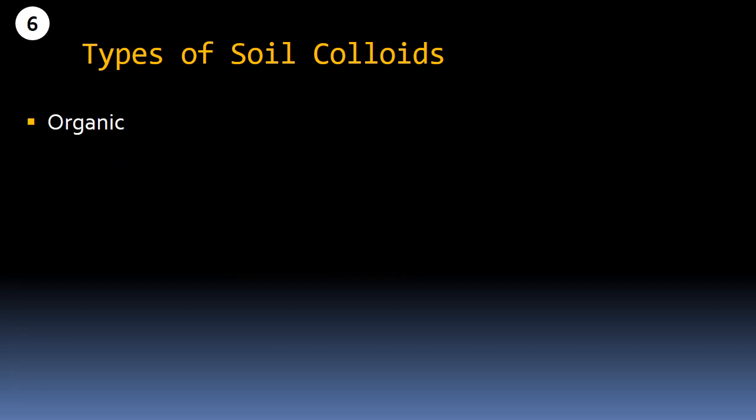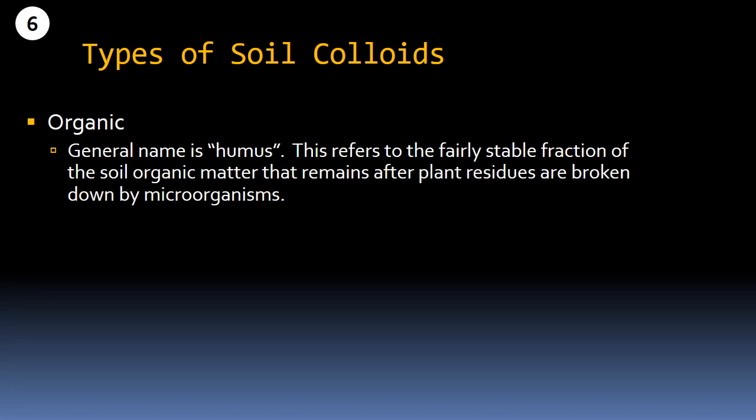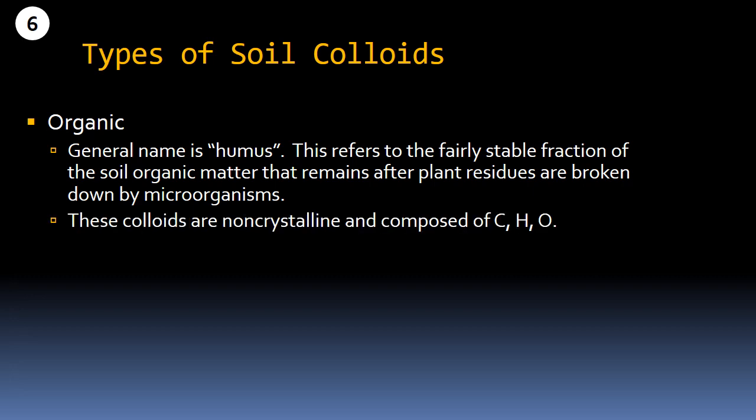The other type of soil colloids is the organic. Organic matter is also called humus, and humus is basically the stable fraction of the soil organic matter. What does it mean? When the soil is broken down with weathering, the end stage will form iron and aluminum oxide. Same thing for organic matter. They also undergo decomposition, and the stable form of the organic colloid is called humus. Now focus, humus, not hummus. Don't be hungry.